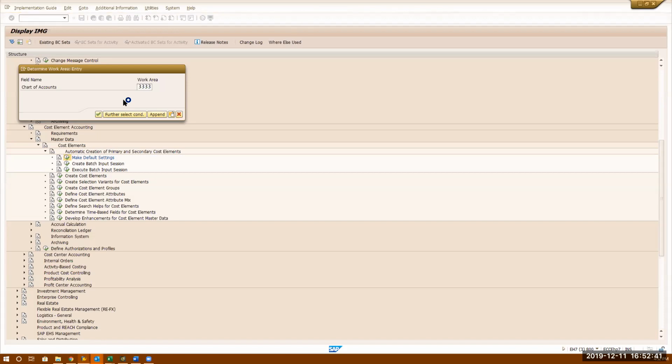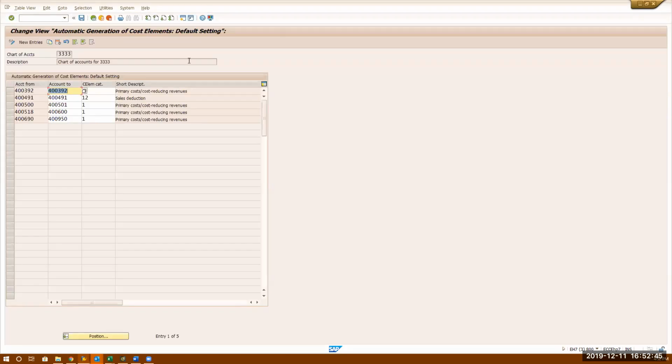So I don't think we will have time to go through the cost center creation. We will see. So we can specify here, this is the chart of accounts, right? From this series to this series, this is my cost element category, and so on. Basically, like I said, a company can have 2000 GL accounts. Out of the 2000 GL accounts, they can have a good number, 1500 or 1200, just profit and loss accounts only. But when you go to cost element, there's something called cost element category.